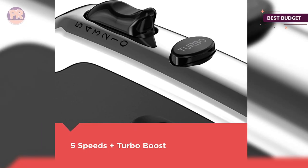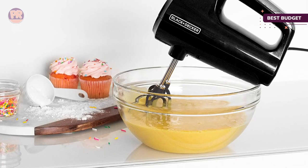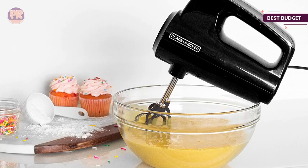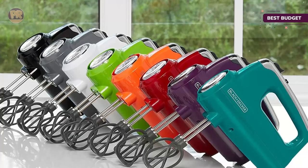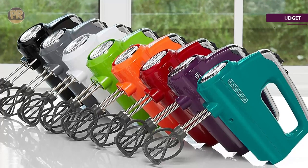While it's not the best for egg yolks, our tester found it has good power, particularly for the price. The appliance comes with two helix beaters, two dough hooks, one wire whisk, and a storage case. It's available in a number of fun colors, including tangerine, teal, lime green, purple, red, black, gray, and white.